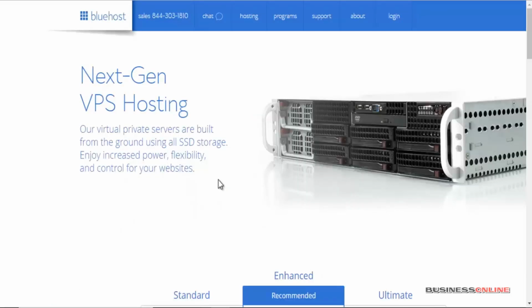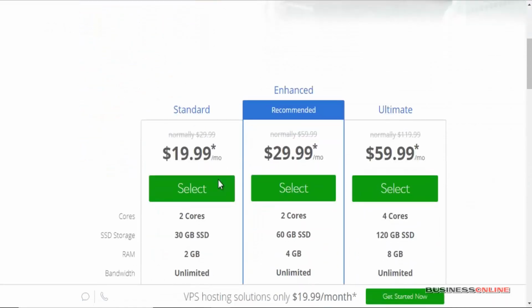Next up is the VPS hosting plan. VPS stands for Virtual Private Servers, which means you get a private server all to yourself. With the VPS hosting plan, you have the standard, the enhanced, and the ultimate.